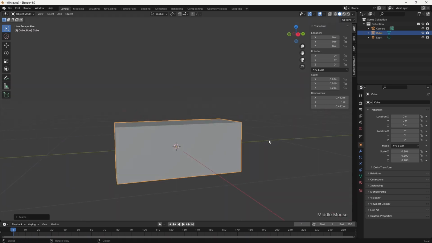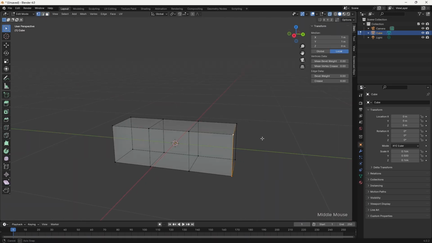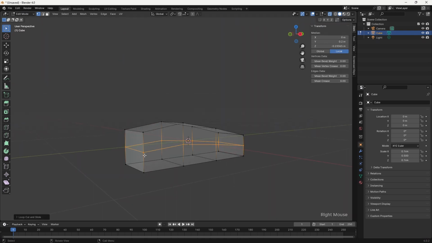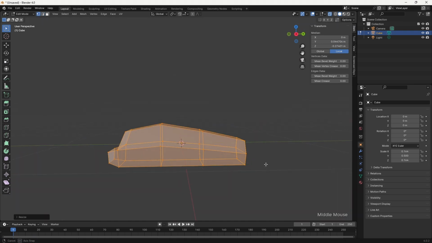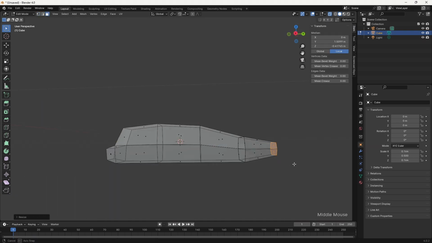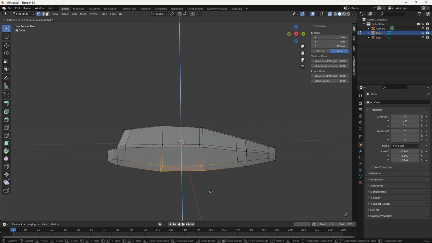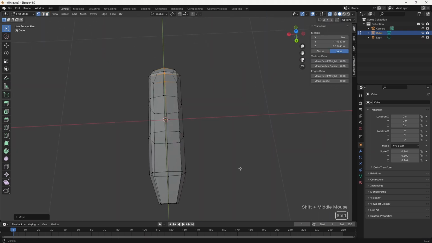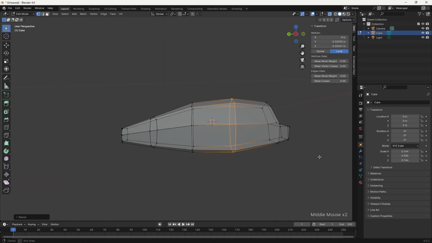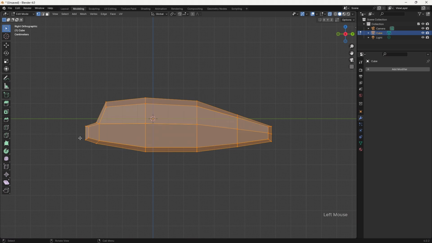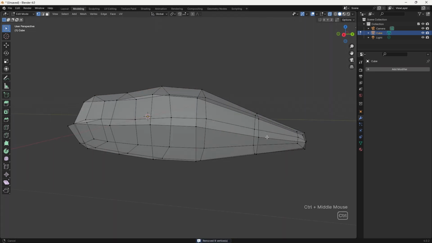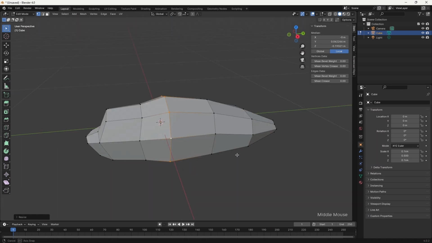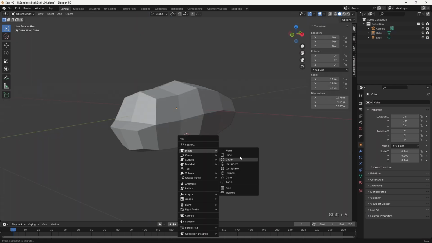When I start to model a character like this, the first thing that I do is block in the basic shape with the smallest amount of detail possible. This helps me to focus on the overall form of the character rather than getting bogged down in details too quickly. Initially, I just use Blender's basic modeling tools to extrude and add edge loops as required, whilst dragging around the vertices to define the shape. You'll notice that I haven't created front or side views of the character design to use as a reference in the 3D viewport. These can often be extremely helpful, but due to the overall simplicity of the design, I decided to work directly from the posed illustration, which I have open on the second screen for reference.